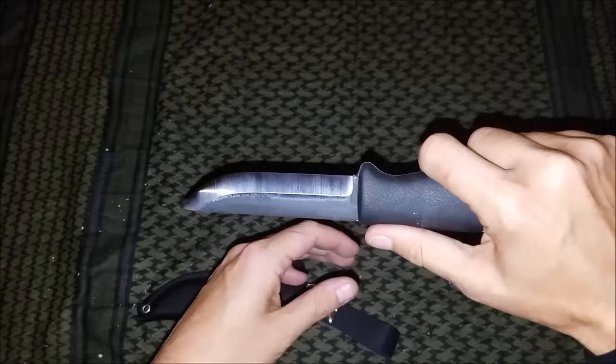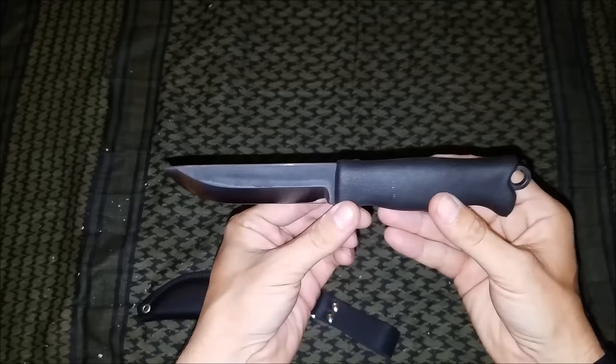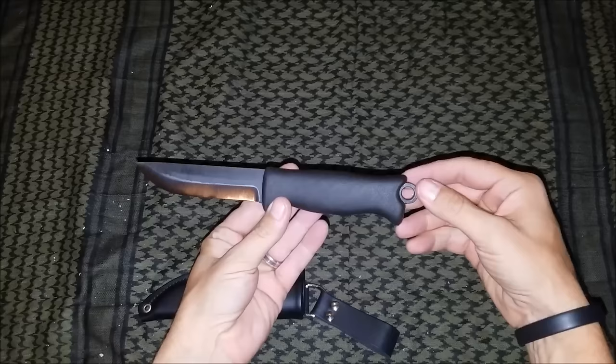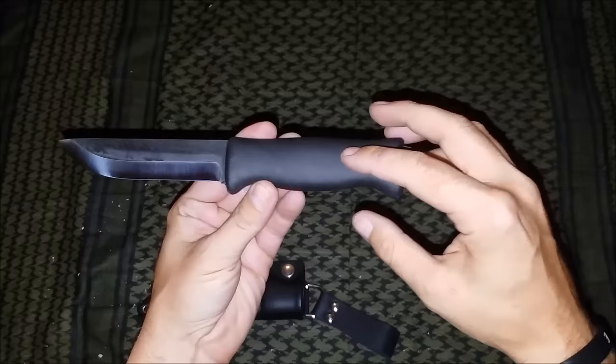So okay, first look, wow, this is a high Scandi grind, which is much higher than your Moras. And this rubber texturized handle. Holding it for the first time, it's tacky. Really kind of sticks to my hand. So this is a full tang knife. Here is the lanyard hole in the back at the pommel. Completely rubber texturized.